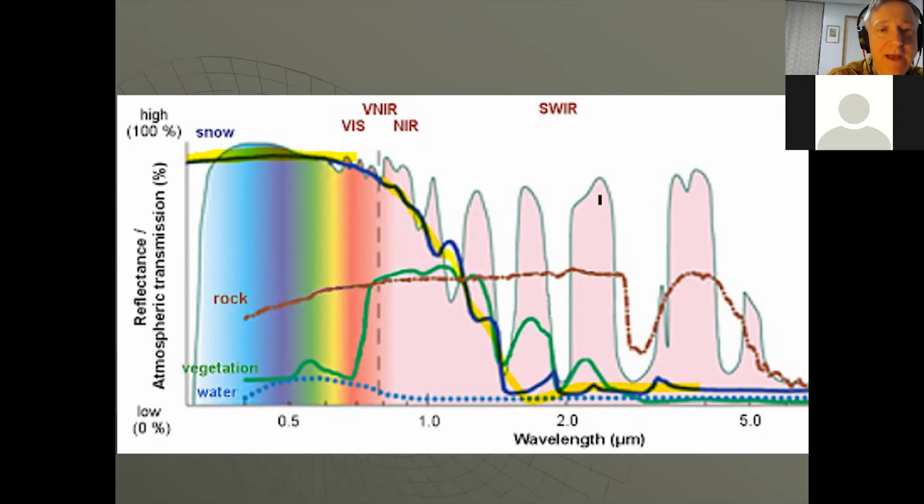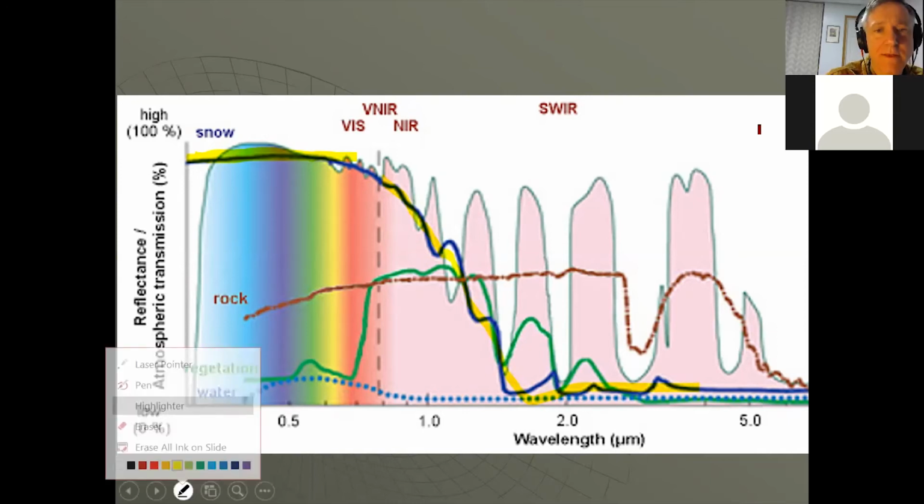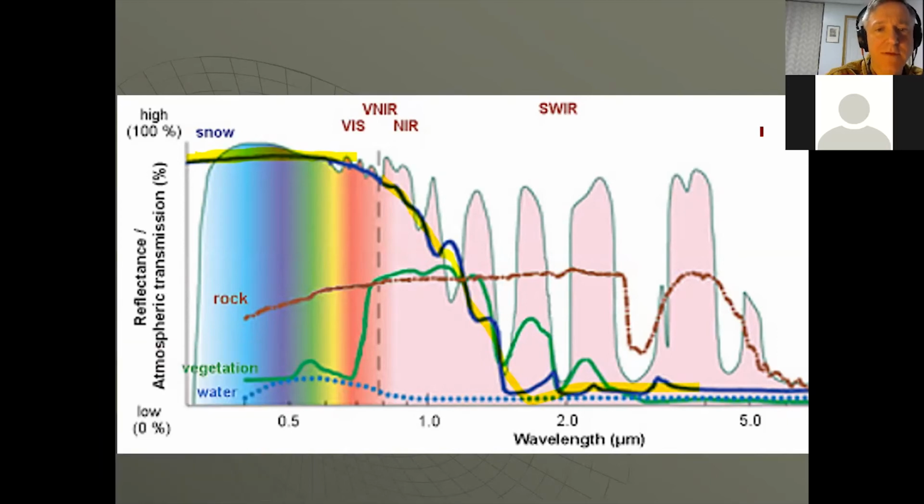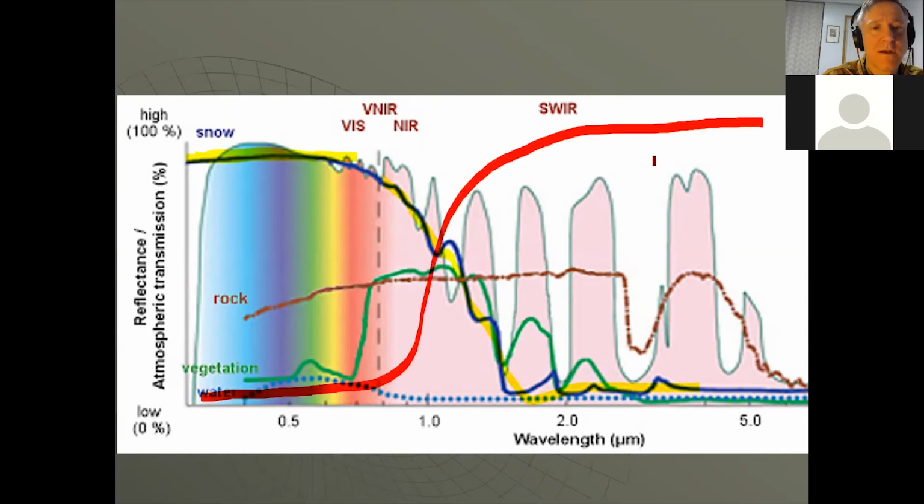So if I have a plot over here of the absorptivity, and imagine this side of the y-axis is absorptivity, well, this is how snow looks. It looks like this. And that's important to note. If snow is absorbing infrared energy, it's absorbing heat. So it's a good heat absorber.